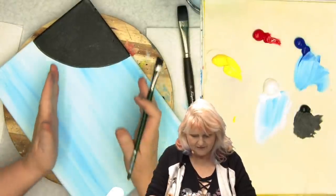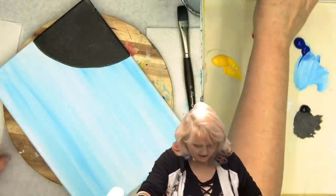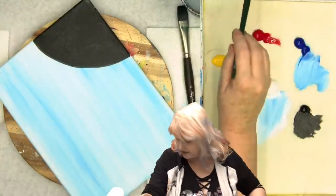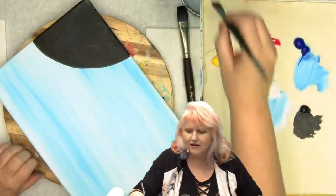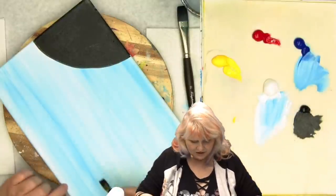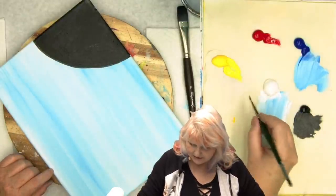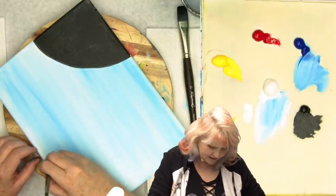And we're going to do the same thing for our white kitty. Now, I'm going to definitely wipe off my brush, because I don't want to get a drop of water that I didn't expect on there. And we're going to do the same thing, but with white paint. So let's grab a little white paint, and approximately about the same size.